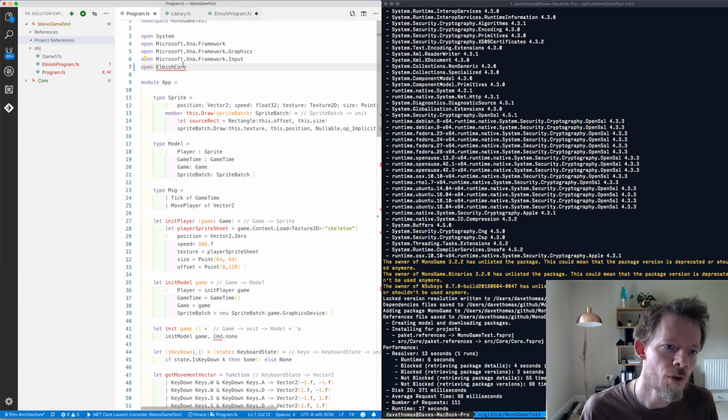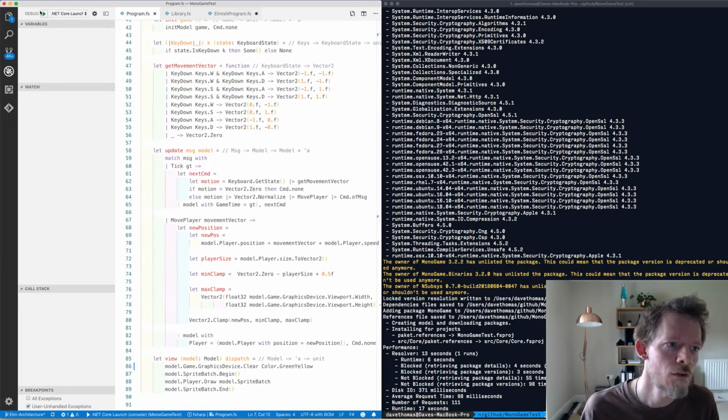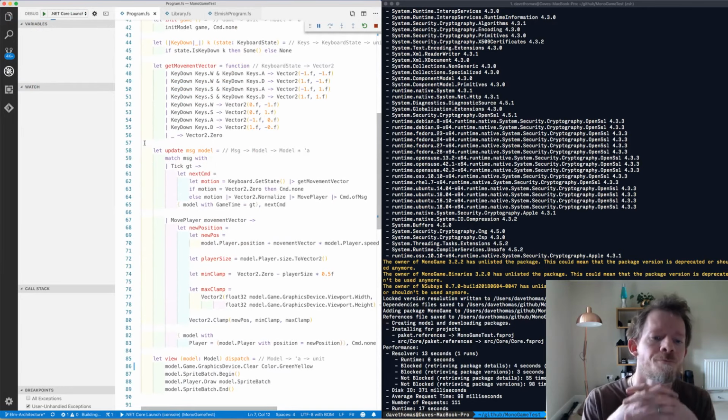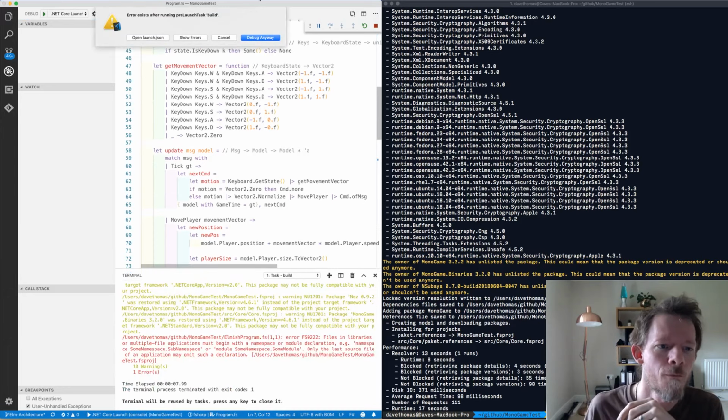So now that should make Elmish core disappear. And now if we run again, it should in theory run. Doesn't. Right.